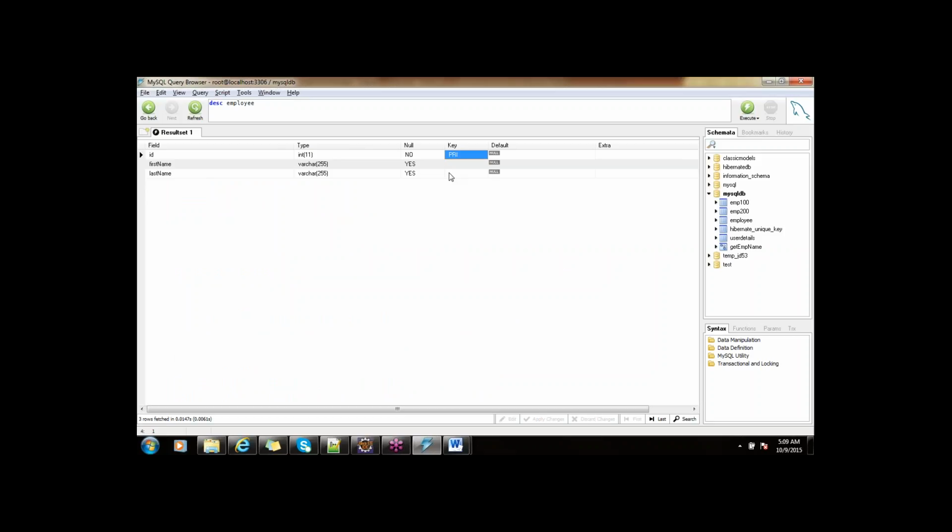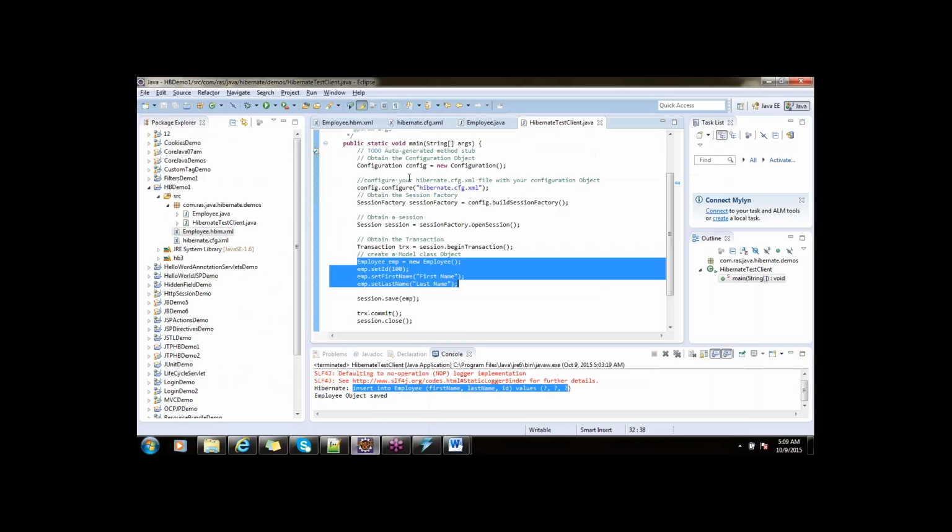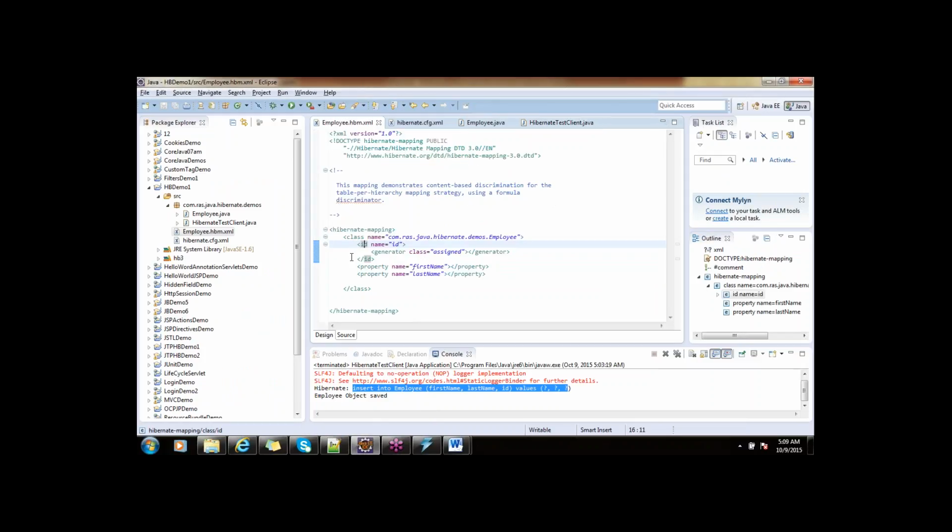So who is telling Hibernate to mark this as primary key is in my XML file, that is employee.hbm.xml file. I am saying that the column ID is a primary key.